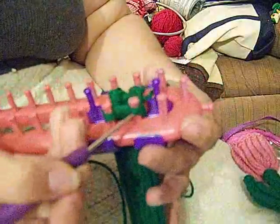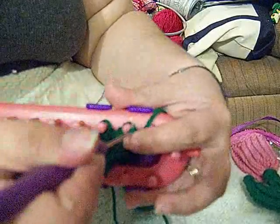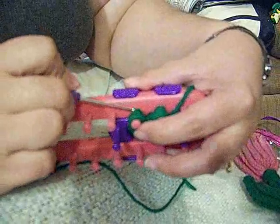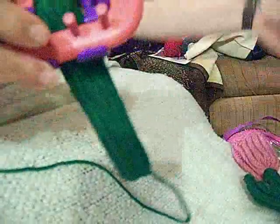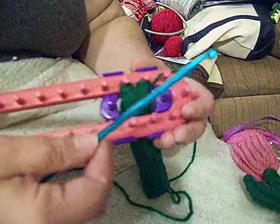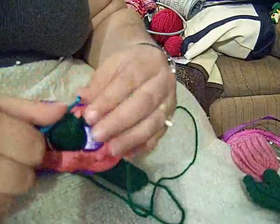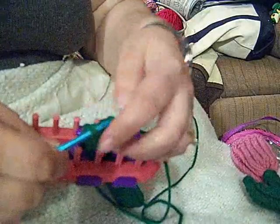Then what you're going to do is take these loops and bring them over. Get the bottom one to the center piece like that. You can also take these loops on the top two and take these loops on the front right under the center and pull it right to the center. I'd almost recommend a slightly bigger crochet hook size — I just couldn't find mine tonight. Then all you're going to do is take the loop off, put it on your crochet hook, take those loops off so you have two sets on your crochet hook, and pull them through.